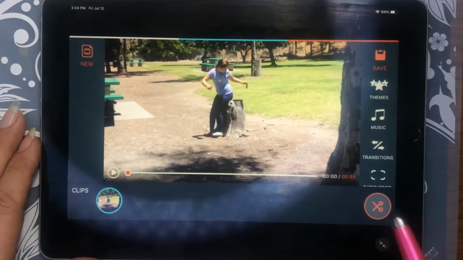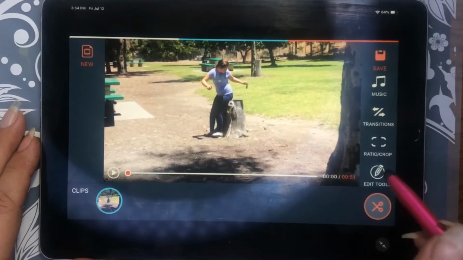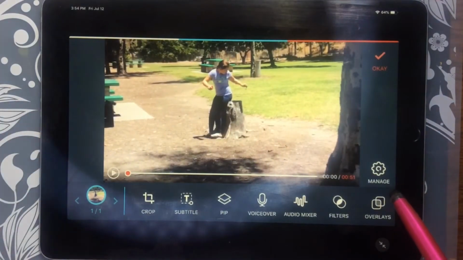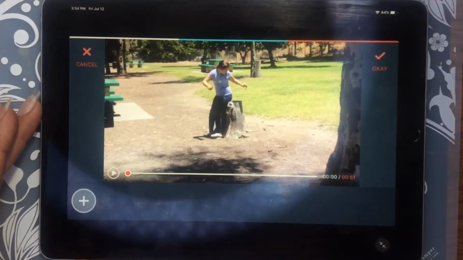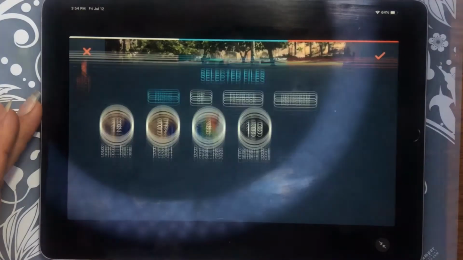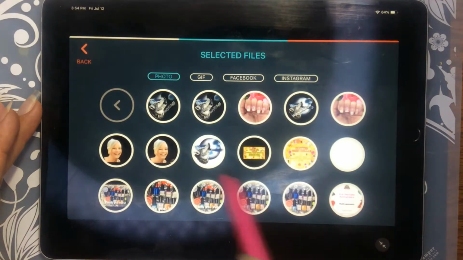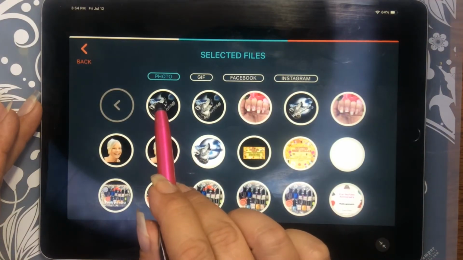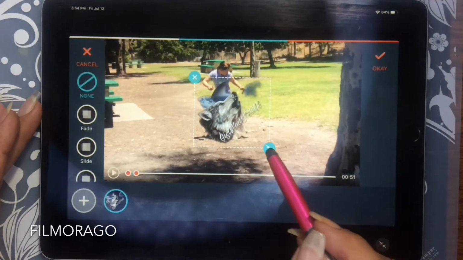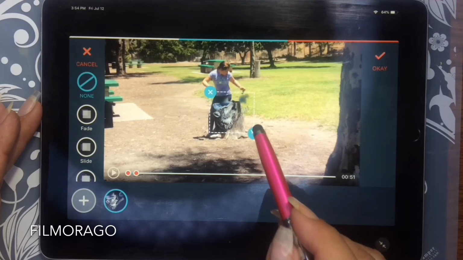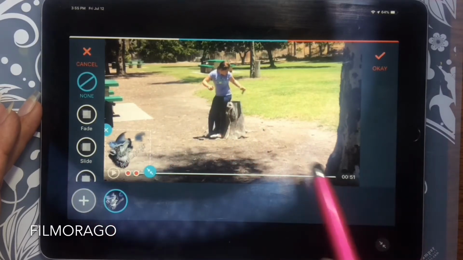Okay, so what I'm going to do from here, once I brought that video clip in, is scroll down and hit the Edit tools. And right here you'll see Picture in Picture. So I'll hit that and click the plus over here. I will go to my camera roll, and I will bring in this photo that I had done in PixArt for the transparent background, and then there you can see it. You can adjust it, rotate it, whatever you want to do. Put it wherever you want on here.